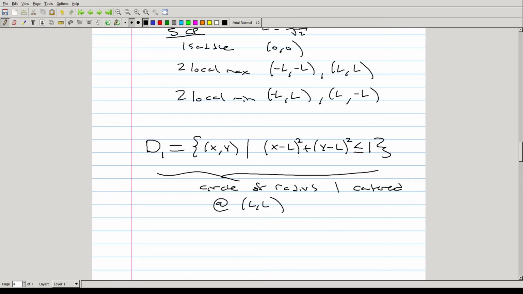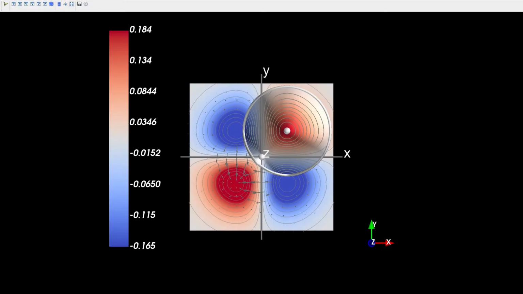If we open up Python to get a visualization of this, we're going to see very clearly that the maxes and mins are going to be in different places. So here we see a contour plot of the full plot of this function on a rectangle from -2 to 2 in x and y. But we've restricted to just this circle right here that we're interested in for this domain D1. So the surface plot is only going to be showing this region that we're interested in.